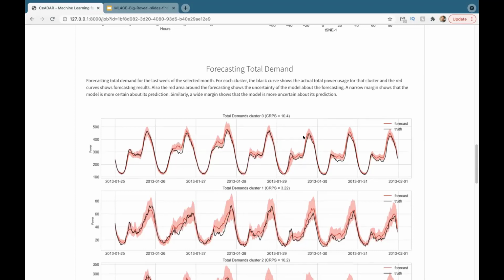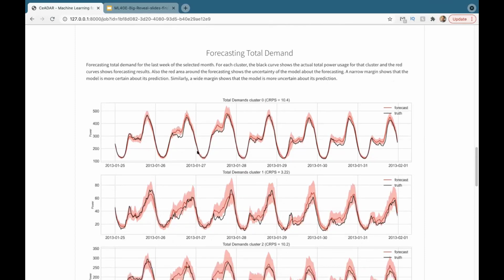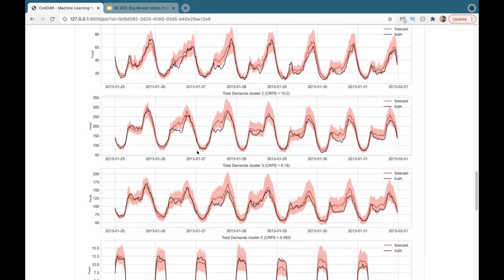Here to train the model, we have used the first 3 weeks of the selected month for training and the last week for testing. So all these graphs are showing the prediction for the last week of January in 2013, as you can see here. Okay, in most cases, the predictions are pretty accurate. However, for clusters with a few number of samples, we expect less accurate predictions. In this demonstration, we had about 5,000 samples in our dataset. But for real-world application with larger dataset, you can expect to get better predictions.